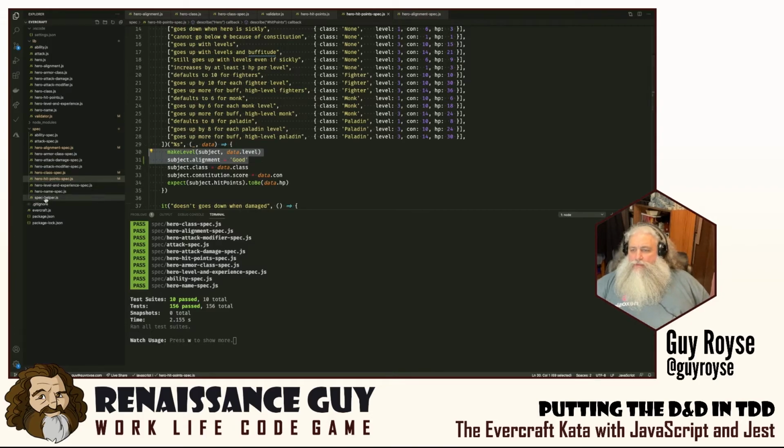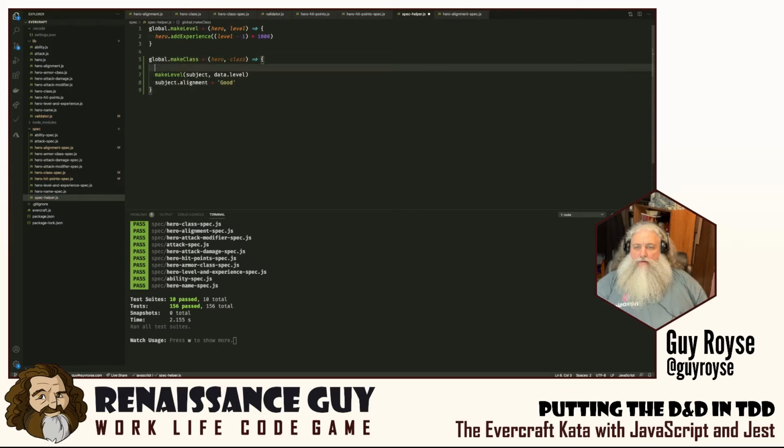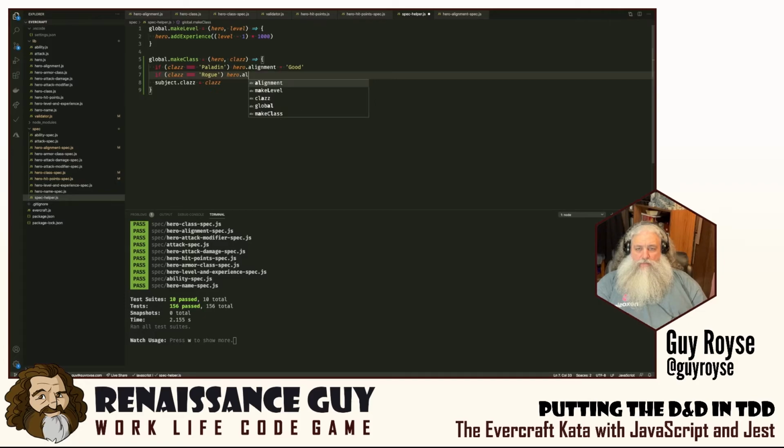Copy that. Just as a little reference, say global dot make class equals hero class. And we'll say subject dot class is equal to class. But before we do that, we'll say if class is equal to Paladin, hero dot alignment equals good. And if class equals rogue, then hero dot alignment equals neutral.